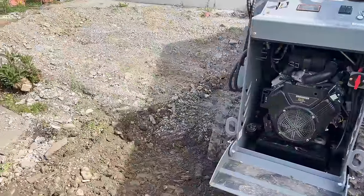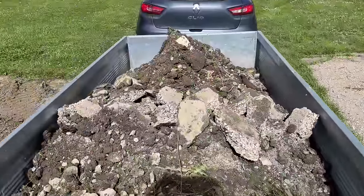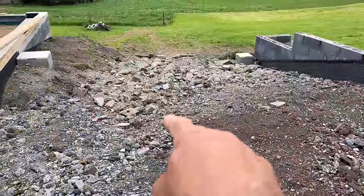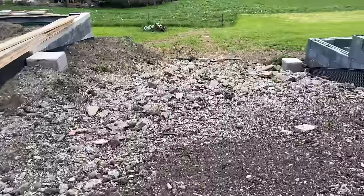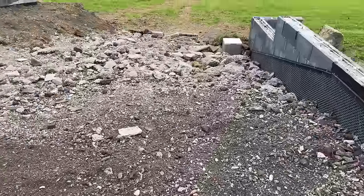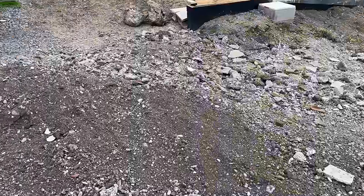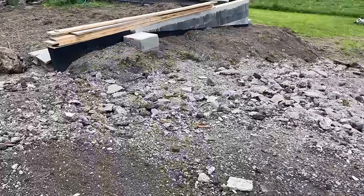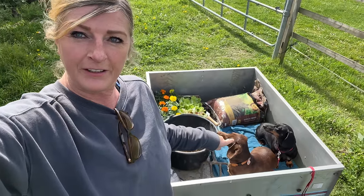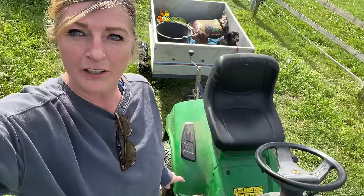More concrete being dug up from my son's house. We've only got this bit left, but we're going up each time and just reversing down the driveway and dumping it just here. This is where we're dumping it all and the levels are coming up now. I think we've had eight trailer loads today, so I think it's time for some nice 0-20 gravel to basically even it all off.